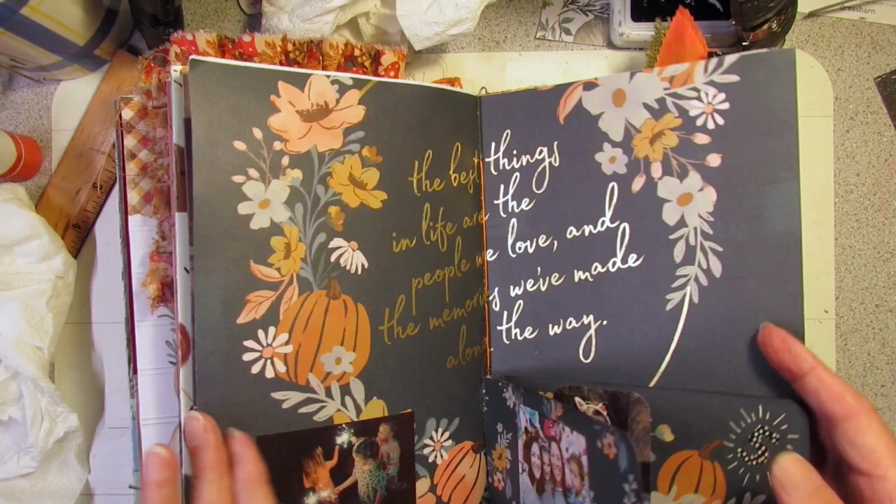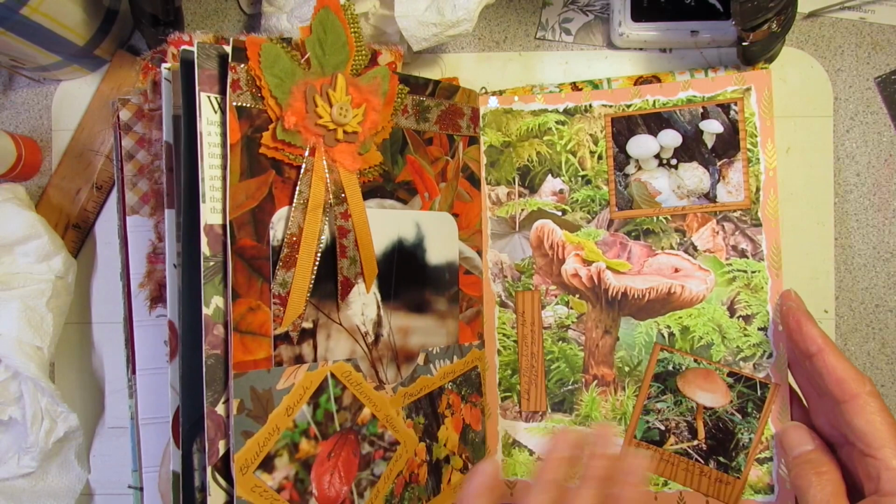1, 2, 3, 4, 5, or 6, maybe 6, 7, 8. 9 pages finished up. 2 more to go. 9 pages finished up. This was a lot of fun.